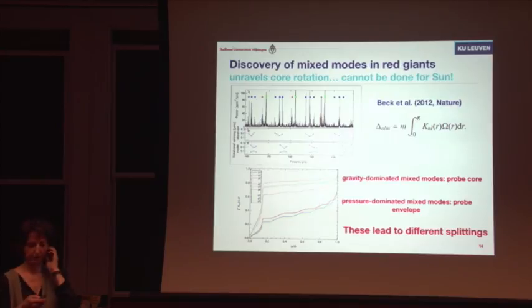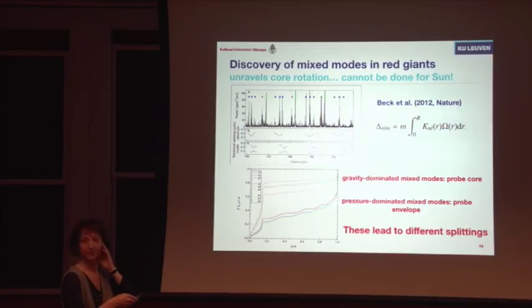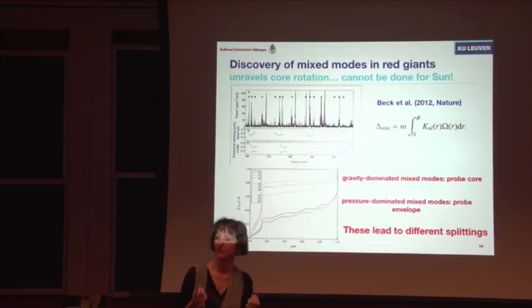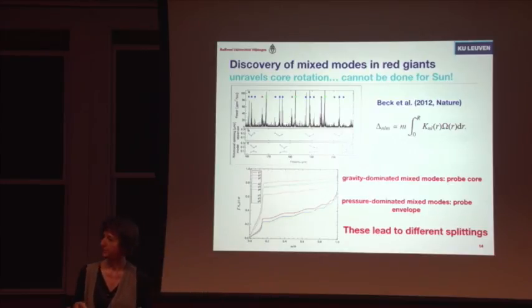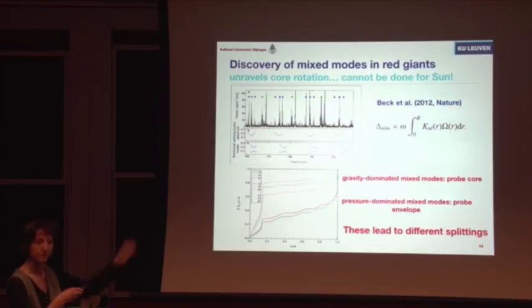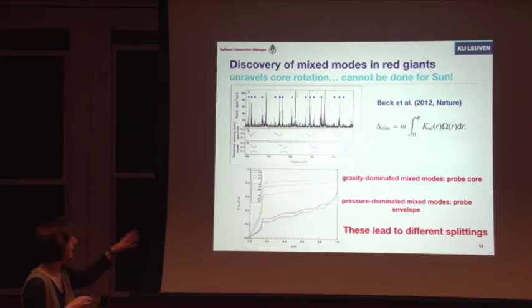Another major discovery is, again, the rotation, because these same mixed modes, after more than 2 years of monitoring with Kepler, which is the time we need to resolve the rotational splitting, allowed us to deduce the rotational splitting in these mixed modes. Here you have radial modes and L equal 2 modes; these are the mixed modes that have this messy pattern in the Echelle diagram, and these do feel the rotation of the star in a different way.